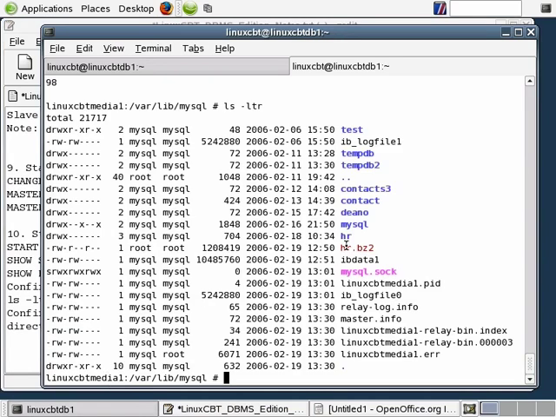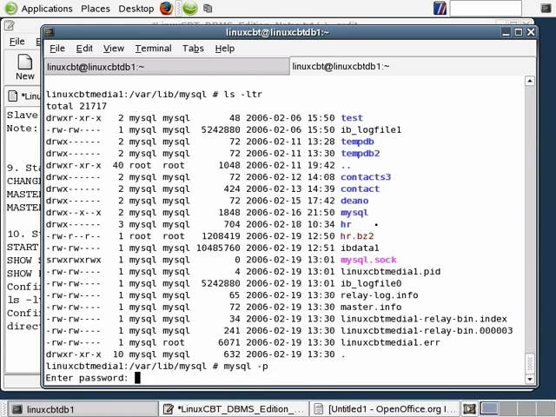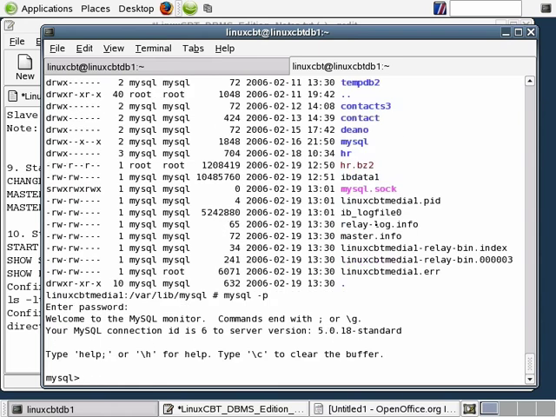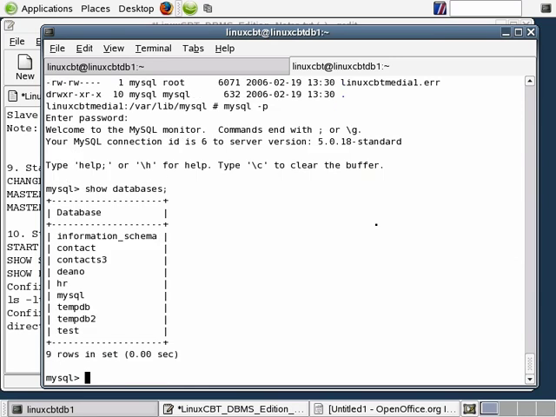So what this means is that now we can make changes on the master server and watch them replicate to the slave. But before doing so, let's connect to the slave and perform some queries just to see that the table data at least looks the same on the surface. On the slave server, we'll run mysql and be prompted for a password. Once connected, we'll show databases to be sure that the HR database shows up. And there it is. If you recall, we didn't use a create database DDL command, so it's there.